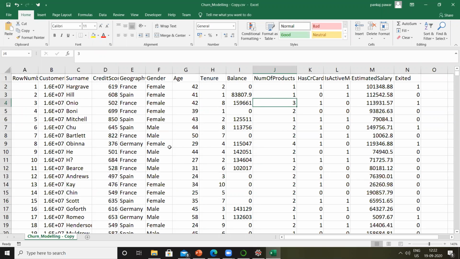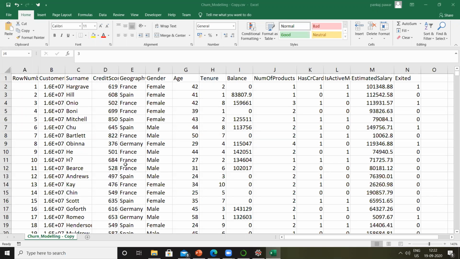Let's say he takes another product, let's say some investment scheme from this particular bank, right? Let's say he has taken a loan, right? Then that also becomes a product. So you can see here the number of products indicates how many facilities this particular customer has taken, or products he has taken, from our bank. And products can be your credit card, fixed deposit, a loan, etc.